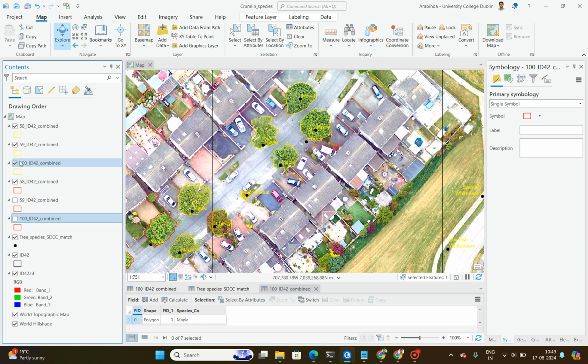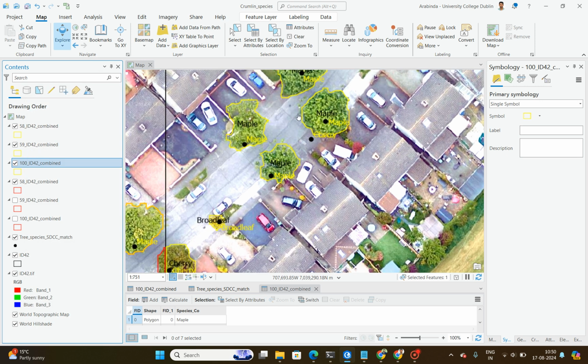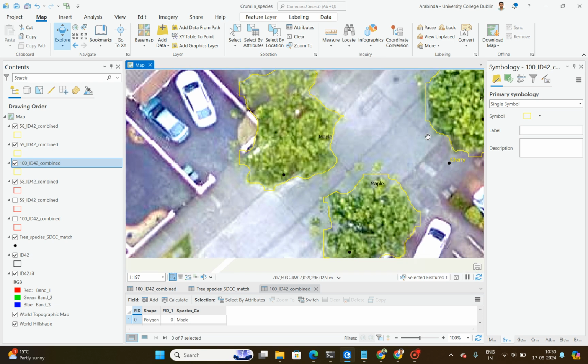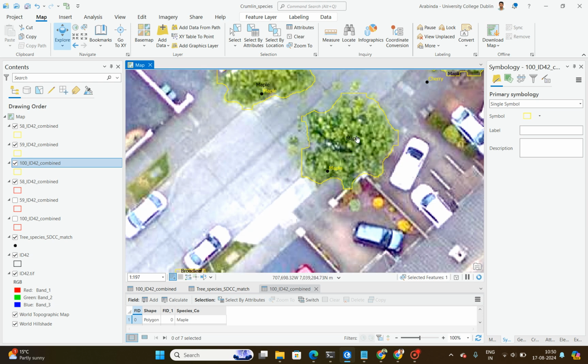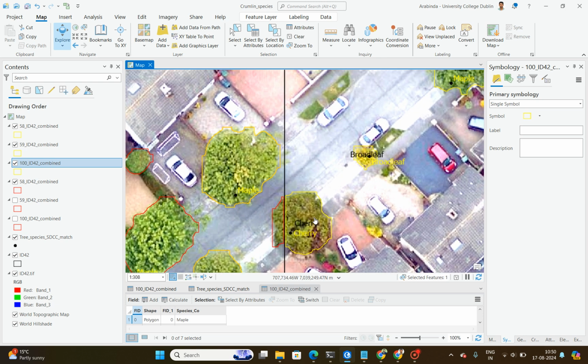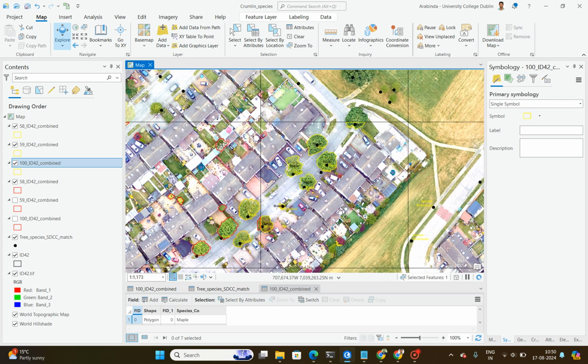I just show you the name. This is the actual field name, and if I label it, let's check: maple, maple, maple, maple, maple, maple, maple, maple, broadleaf, broadleaf, cherry, cherry. So each piece of information from the GPS points is coming to your polygons, that is what I want to show you. Okay, fine.